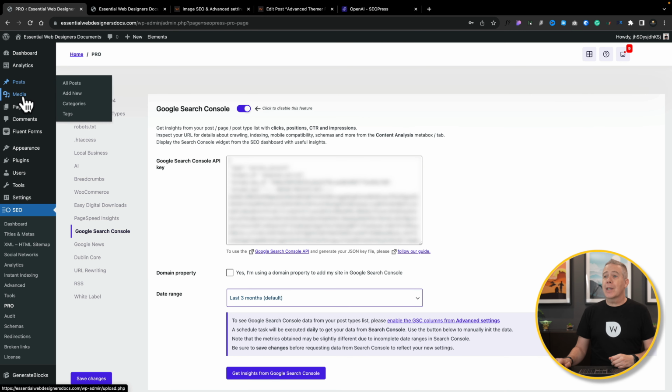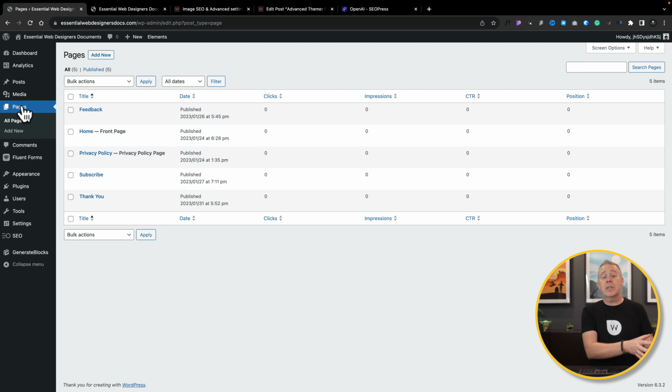So once you've installed it and activated everything, like we just saw when you come into your posts, your pages, anything that's using that kind of information, WooCommerce if you have it installed, custom post types, you can access data on clicks, impressions, click-through rate, and also your position. So as you improve your SEO, as you start to do any kind of advertising, promotion, social media, those types of things, you'll start to get information about the number of clicks, the impressions that you're getting, the click-through rate, so you can check how good or bad any kind of campaign is, or what you can sort of tweak to get a little bit more juice out of any of your pages or posts.